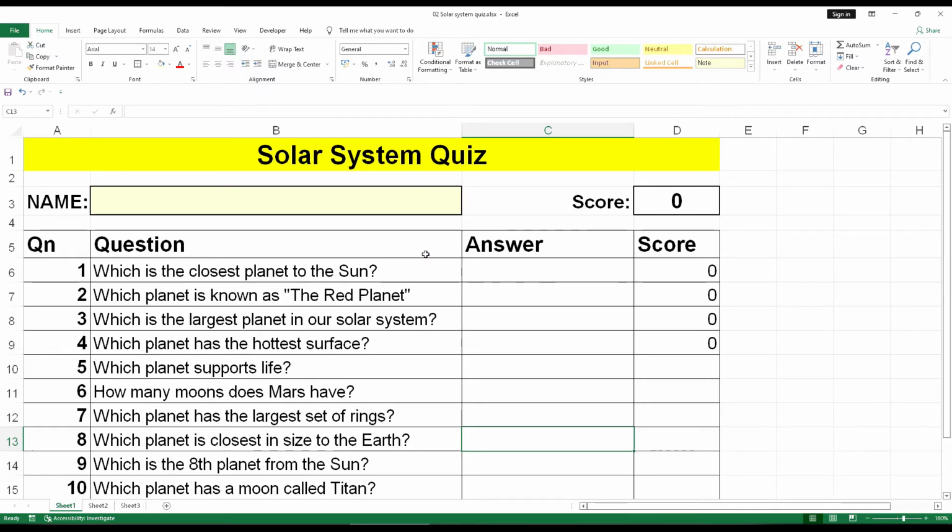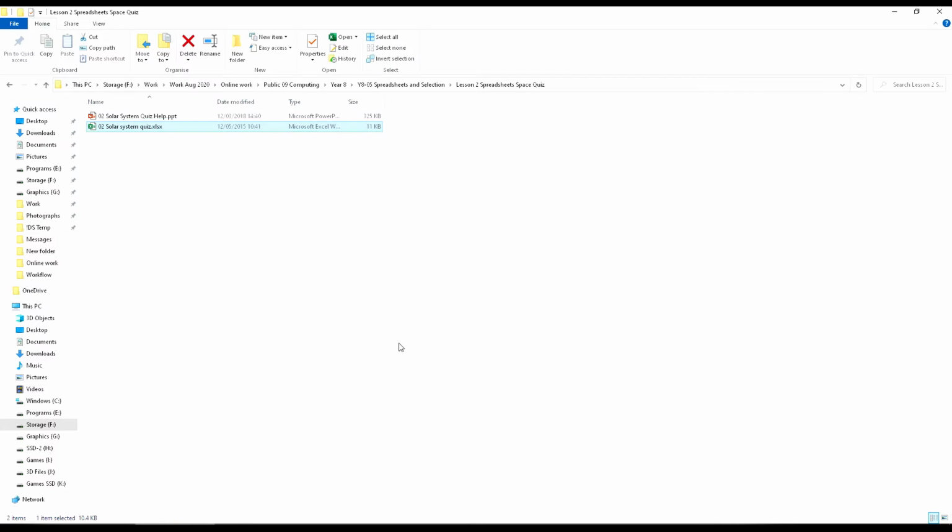Okay, so if you've got everything finished, we're going to look at now, there is a problem with using this. So if this was an actual test that you were doing, say in science, unfortunately there's some very easy ways to cheat on it. You just click there and we can read what the answer is. Okay, so we know what all the answers are. It's very easy to get in there and cheat. So our next piece of work is going to do this in a slightly different way.